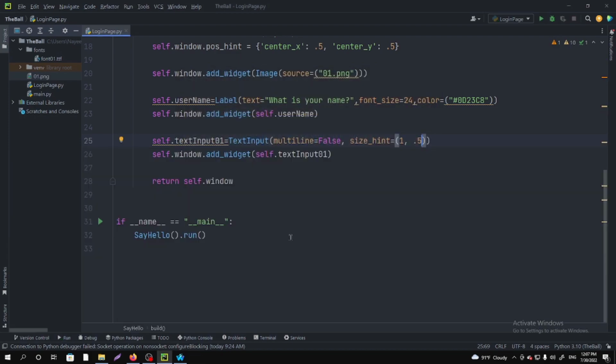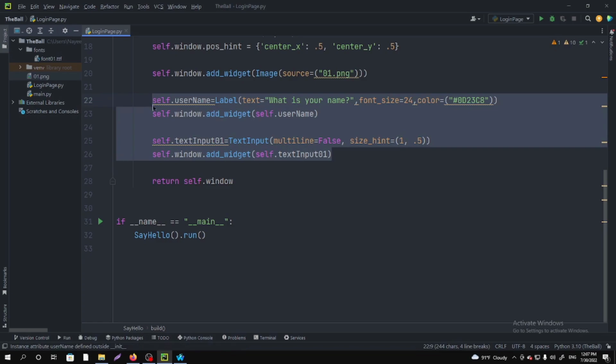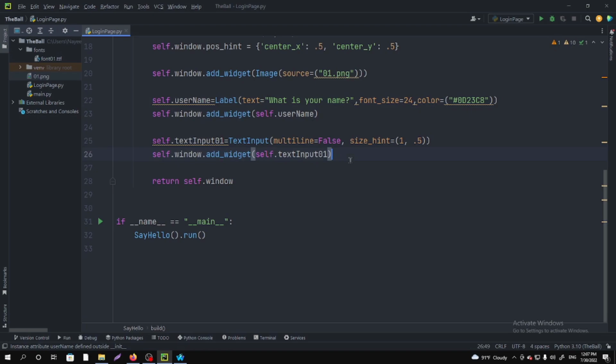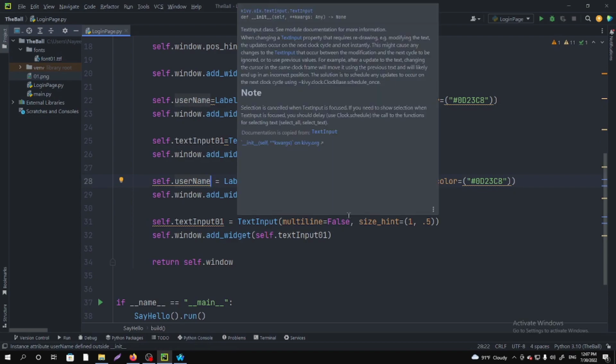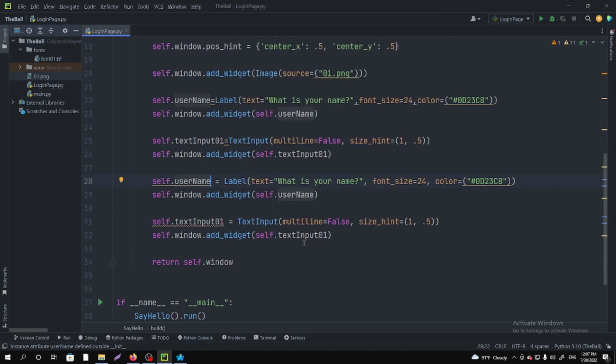So this is how we have to add the text input, and now I have to just copy these two lines, because we need one for the name and one for the age. So I am simply copying this and I have to paste it. But we can't take the name as simple as it was. So you have to press alt and change the username.